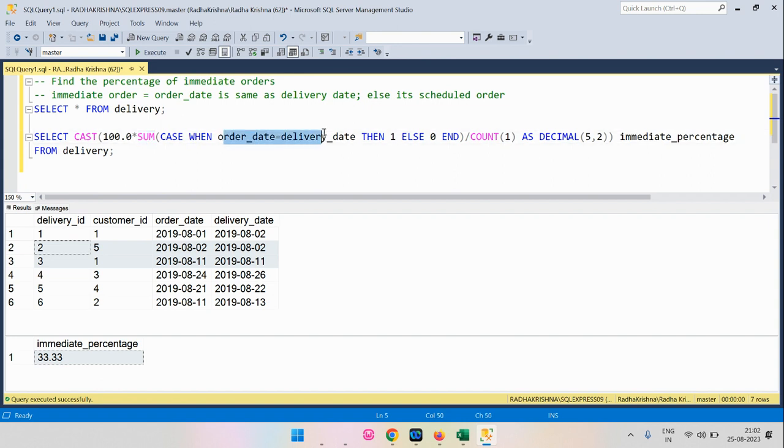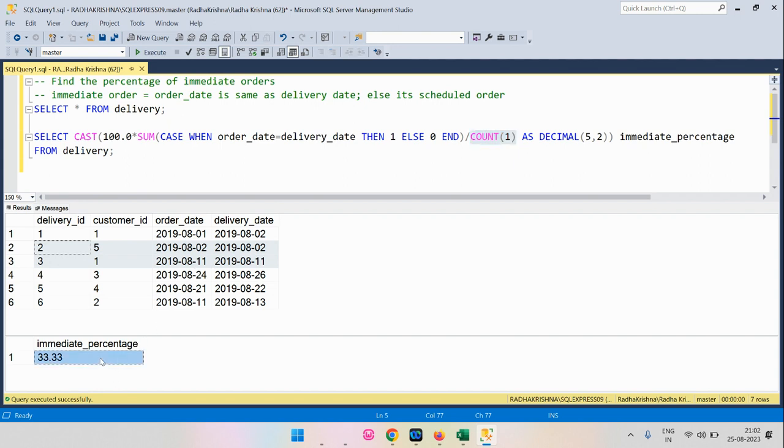We compared the 2 dates to determine if it is an immediate order, did the aggregation, summed the column, and after summing the column, we divided it by the total number of entries present, that is, the total number of orders which we computed using the count function. After doing this division, we get the overall result that we need.